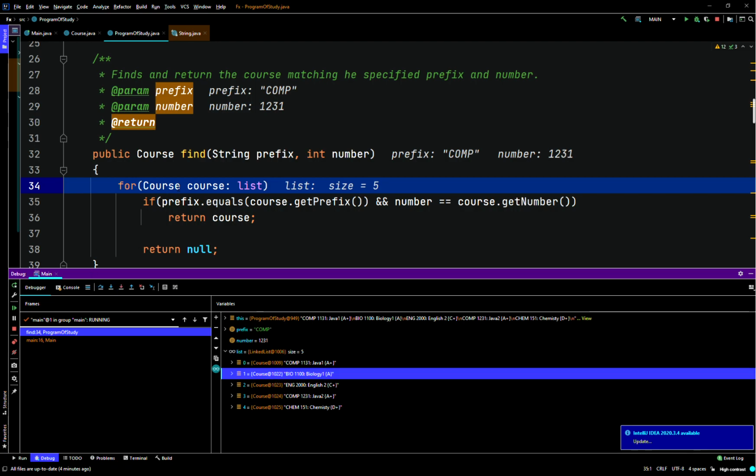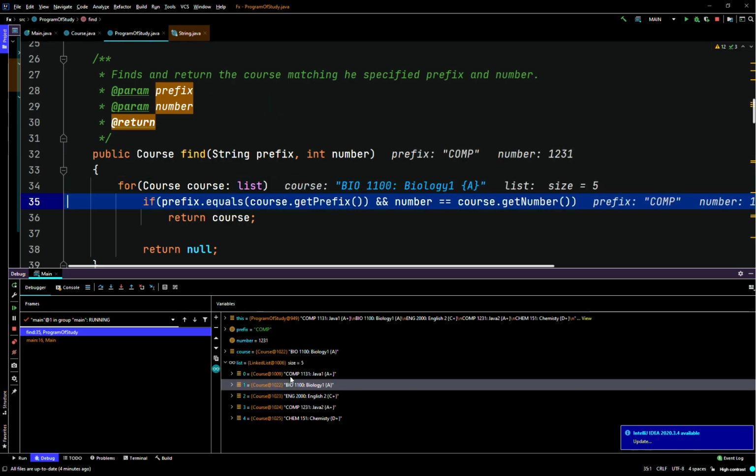So for course object course in list, you could think of an imaginary plus plus here somewhere, like index plus plus or i plus plus. We'll step in. Then now see it's pointing to index 1, but it's not telling us it was going to do that, so you kind of have to just know that.